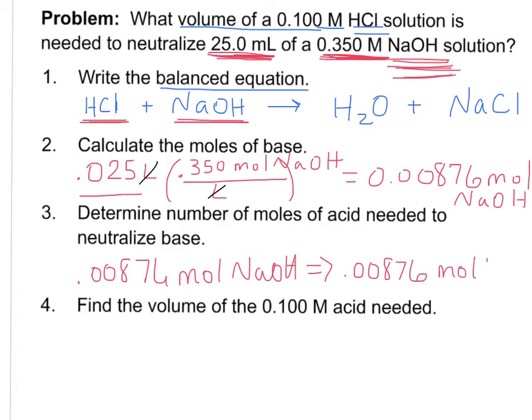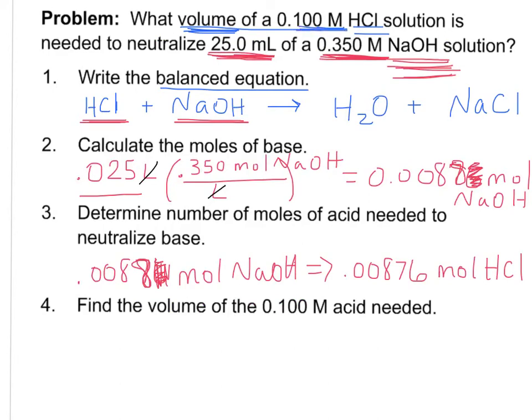moles of HCl. And I just realized I kind of made a mistake here. I'm doing 2 sig figs. I just made 3 sig figs. This should be 8, if I round that up. That would be the right amount of sig figs there. Sorry about that. So now I know my moles of acid that I need, but they're asking for the volume of acid in the problem, okay?